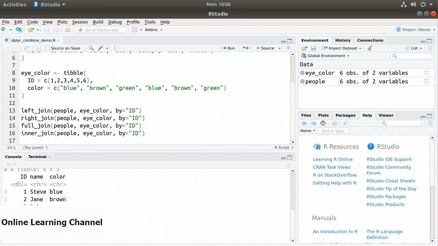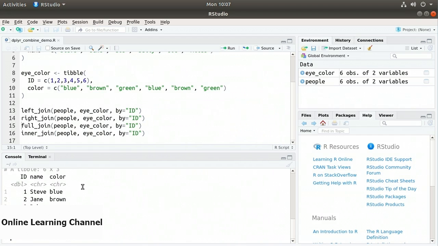Now we're performing a left join, so people is the left table or tibble that's being included in the join. It takes everything from people and matches it up with the iColor, and where there's no match, it puts an NA value in. Now the right join is similar, which I do on line 14. So I have right_join, and then I specify people, iColor by ID. Since iColor is the right side argument, it will do the same as the left join, but taking everything from iColor instead of people.